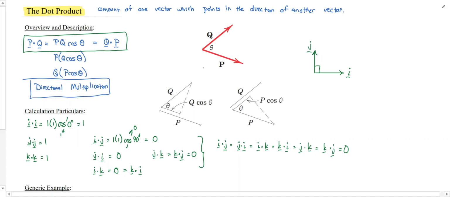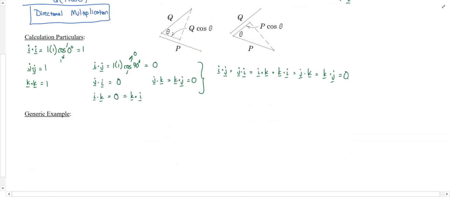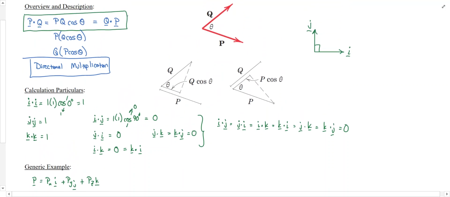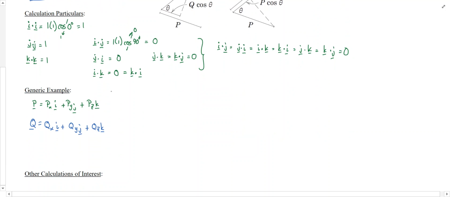Now, as a generic example, let's take these two vectors P and Q, and let's fully populate them as if we had x, y, and z components. So we'll say that vector P is some Px in the I plus some Py in the J plus some Pz in the K. And that vector Q is some Qx in the I plus Qy in the J plus Qz in the K. So we already know that the magnitude of this thing, P dot Q, is PQ cosine theta. And I use the term magnitude loosely. This thing could be plus or minus, depends on the angle between them. I'll talk about that in a minute, but let me show you how to do one of these calculations.